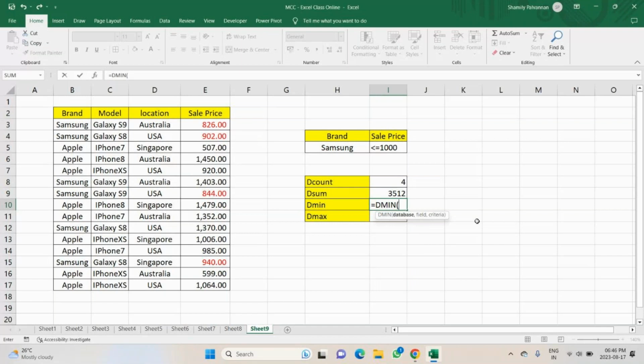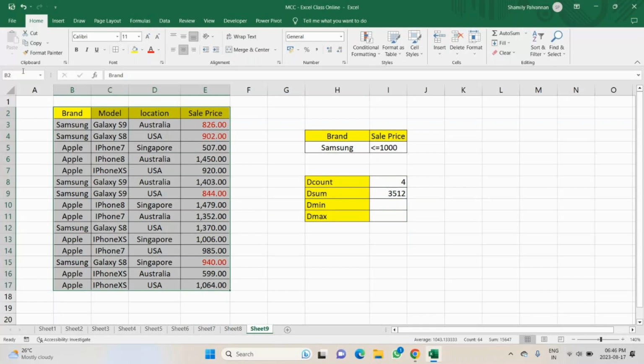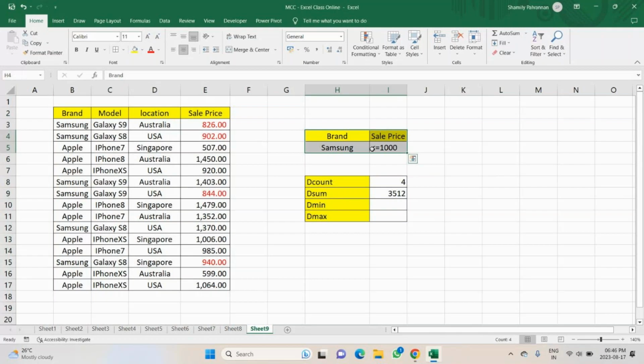Now this time before I start, I'll just give a name for our table. This I'll select. I'll define a name as D underscore, that is database, underscore function, FNC. This is the table name. So this I'll select and I'll give a name as D underscore condition. I'll define a name. Done. Now, if you want to define only for the sales price also, you can, but I'm not defining here. Just directly we will start.